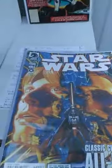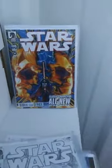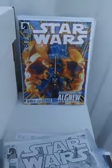Now, what I'm going to show you now is, I want to say it was a relaunch of Star Wars. Let me turn this around. There was a relaunch of Star Wars right at 2010, 2011, somewhere in that era, when Marvel again took over Star Wars. And I'm going to see if I can get a better picture this way. And here you go. I hope it's not too dark. But they started a relaunch. And here is the Marvel #1. Turn it around. Here, folks, forgive me. Alright, this is the Marvel #1 that came out of the new relaunch. That is the first edition.